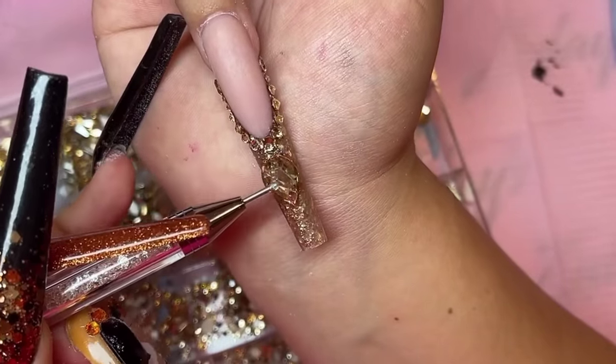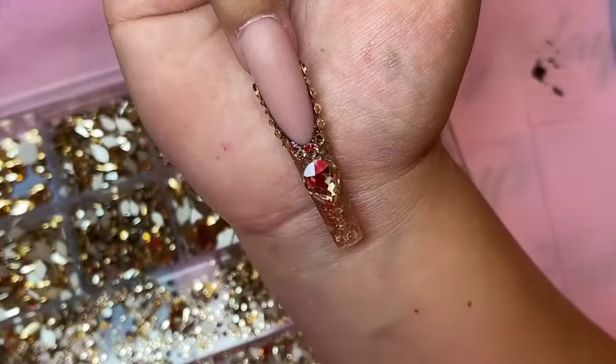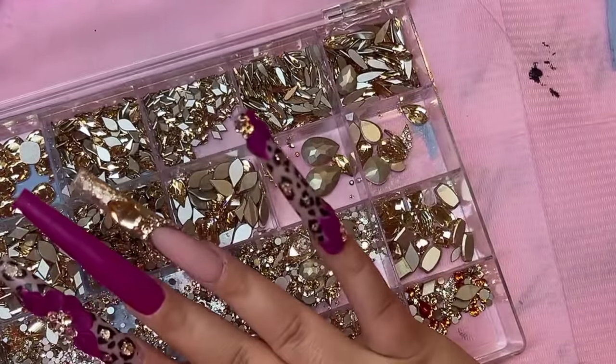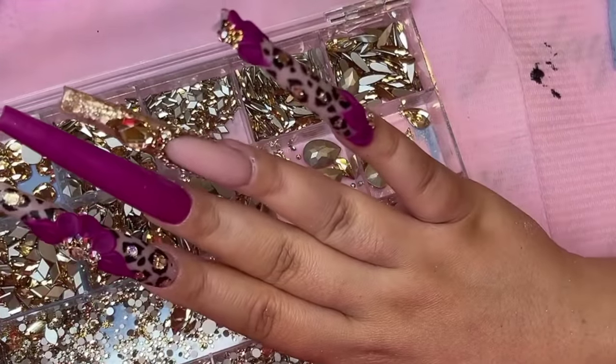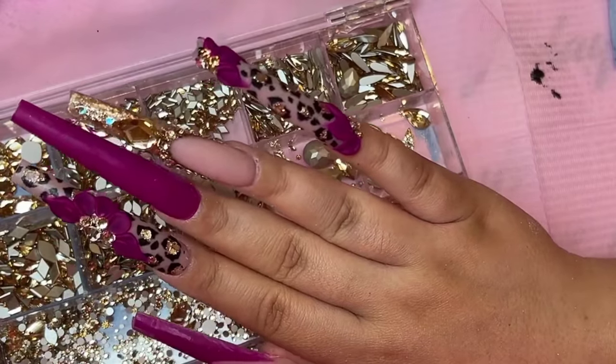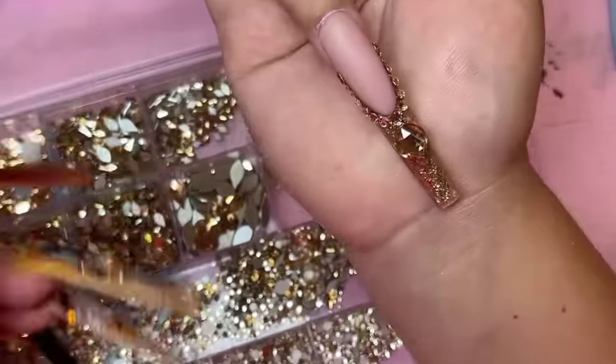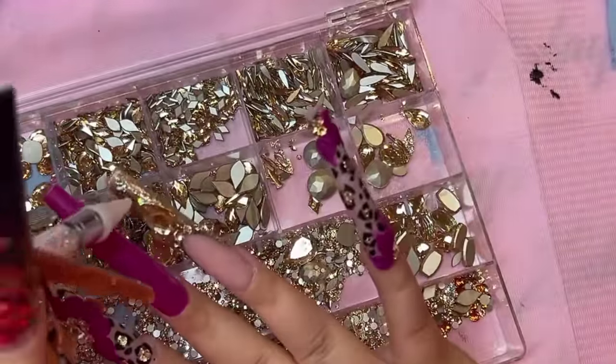So this big pear is not a Swarovski. It is a Zule crystal, honey. But look at how beautiful it is. Wow. The gold is so pretty. This is called golden shadow. And I'm going to do a flame.